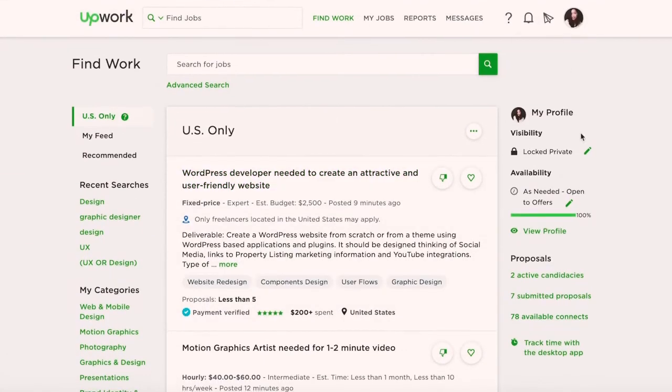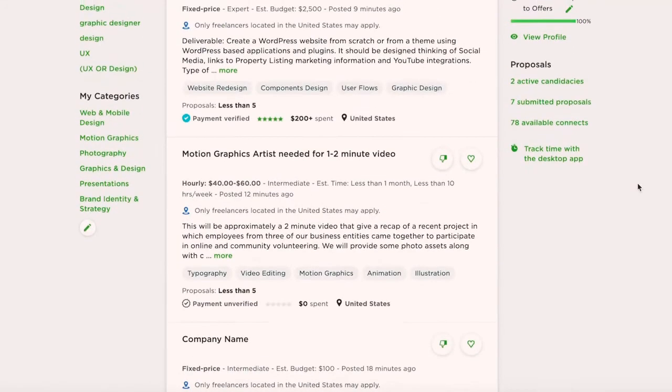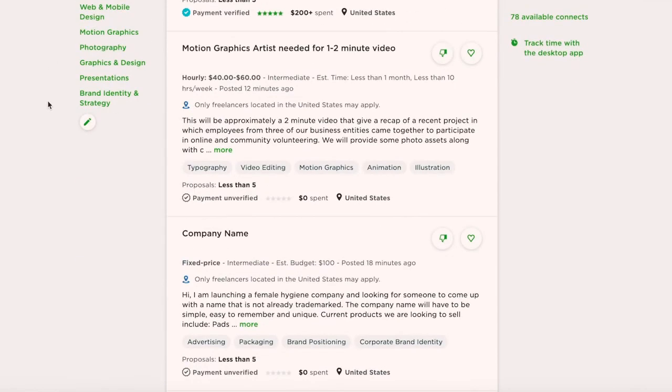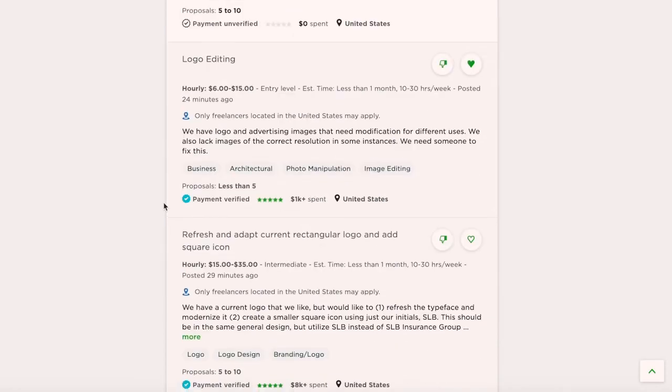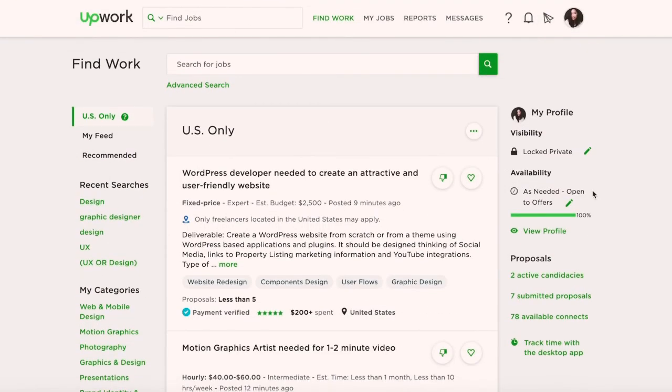But yeah, I'll let you know how this goes. I did complete my first one. Hopefully many more to come, but that's how Upwork works. Let me know if you've tried this and what you think. I'll definitely give you my review, but I guess we're all in this together in a way. This is my first time using this, but I think it's working out pretty well so far. So we'll see. Thank you.